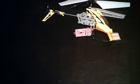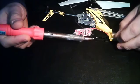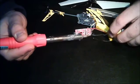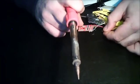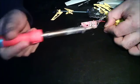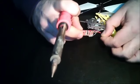Just keep your soldering iron very clean when you do this. Okay, it's perfect. And a little bit on the PCB point. And now same thing, just a little bit of heat. Be very careful with it. And there you go. That's all there is to it. Okay, there you go, nice connection.